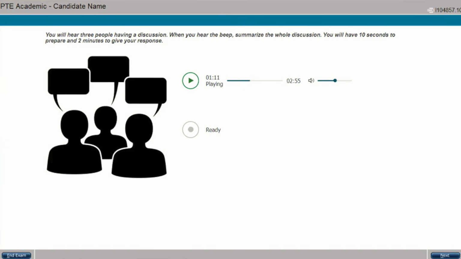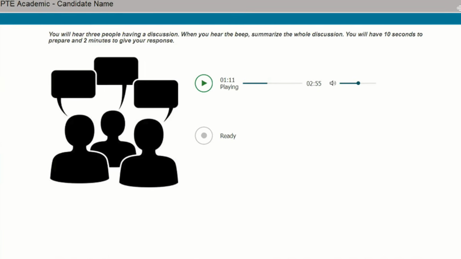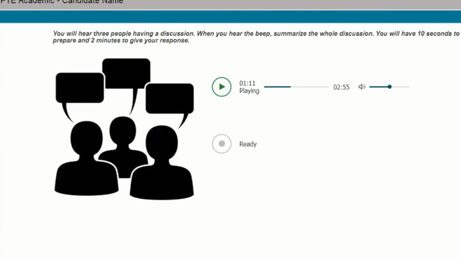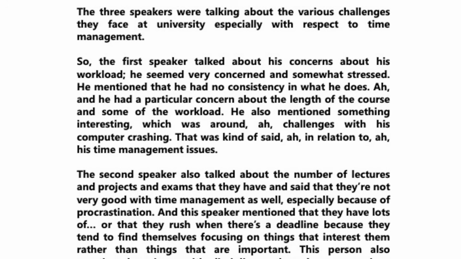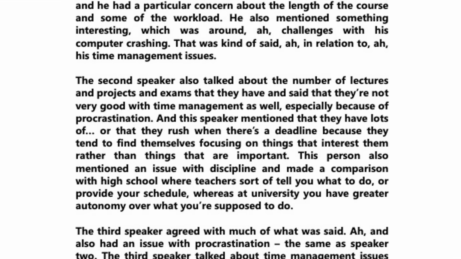So we've now covered the summarized group discussion task and what you need to do on test day. Let's quickly recap some of the main points. So you need to identify the main topic and the supporting details that were said by each of the speakers. Try to organize your summary logically. Mention each of the speakers' contributions and point out areas of agreement or disagreement. So with this question type, the key is all about staying focused during the listening section, taking clear notes and summarizing the discussion accurately and fluently.